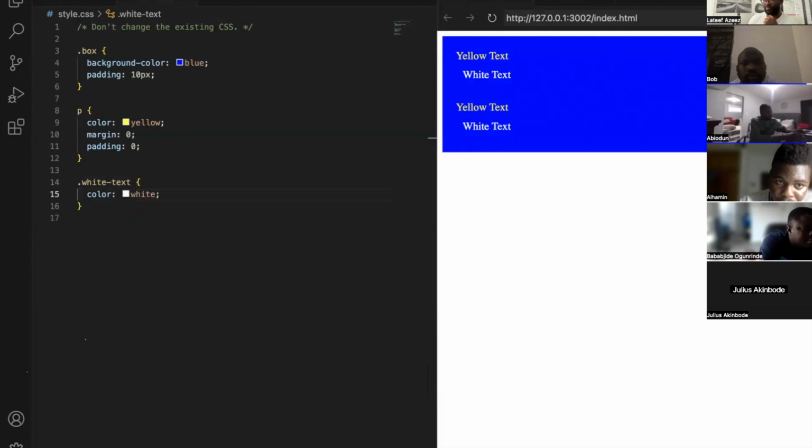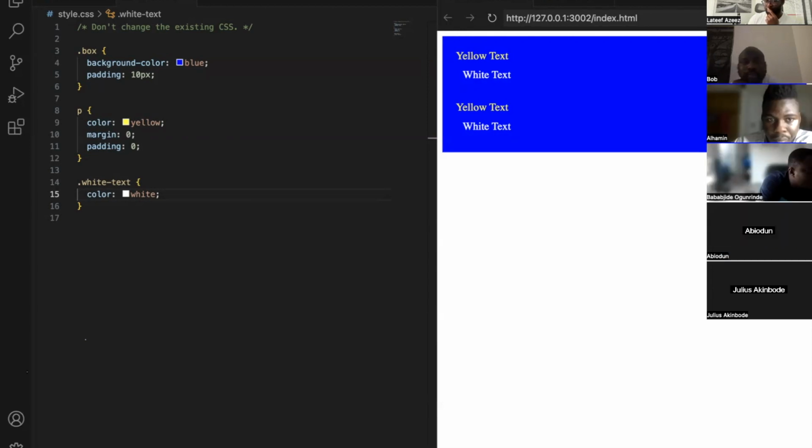And when I run through everybody's code, I'm trying to compare so I can see if there's anybody I need to correct. Mine is what I did. I did the same thing. Well, I see that, where's white text? You did not do that, Julius. You added p.white-text. You are redefining. You are targeting the white text inside p, and then you have other properties inside that white text. I did white text, so I did not use the P again.